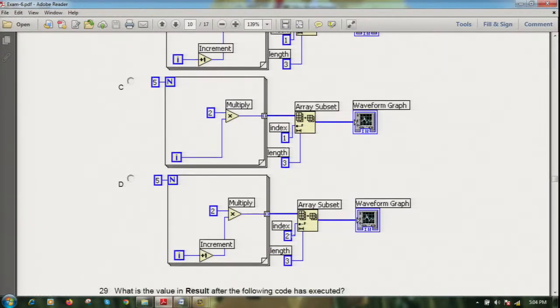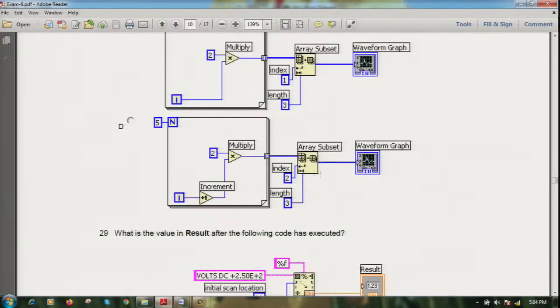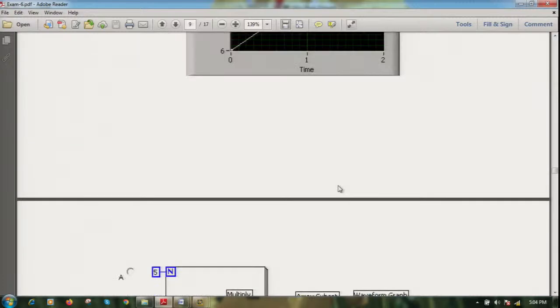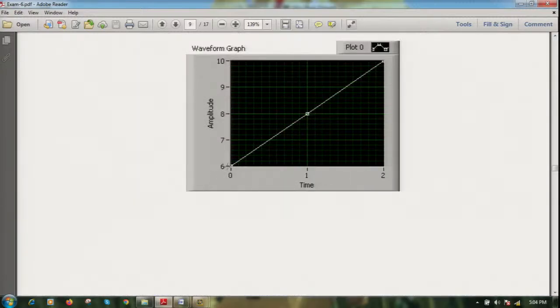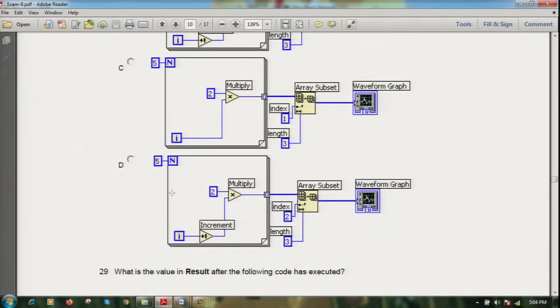But over here in option D, the index is taken as 2, so the values taken would be 6, 8 and 10. So the correct option over here seems to be D, 6, 8 and 10, which are plotted over here. So from this we infer that option D is correct.